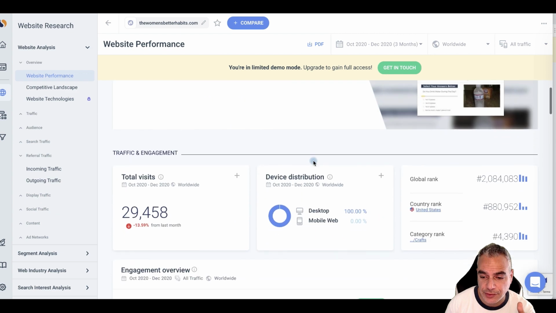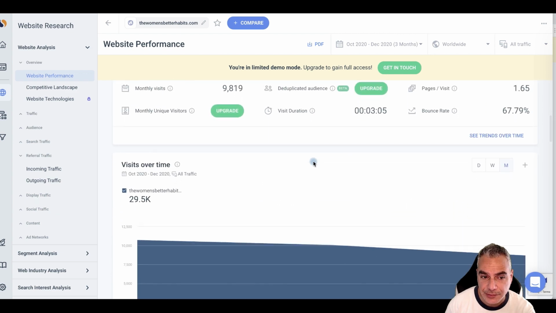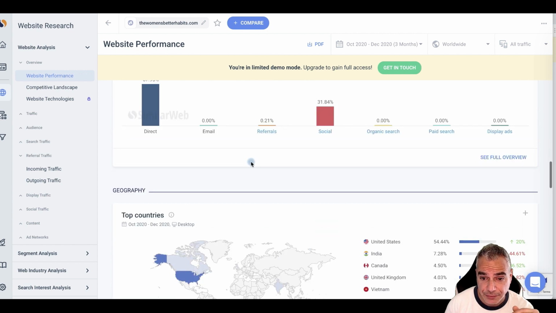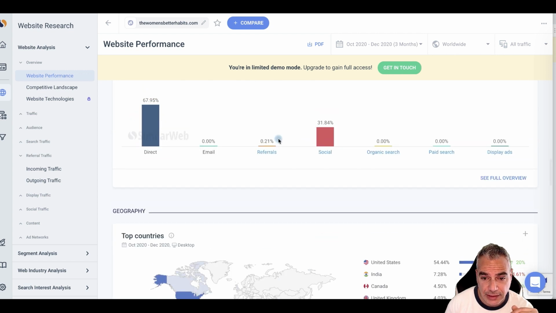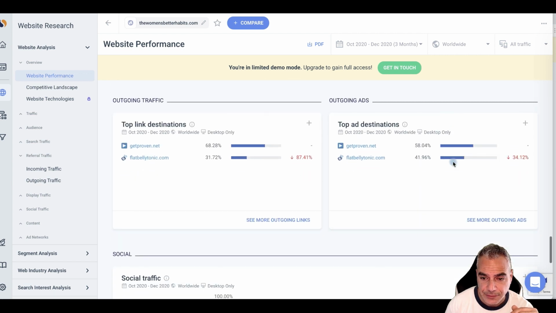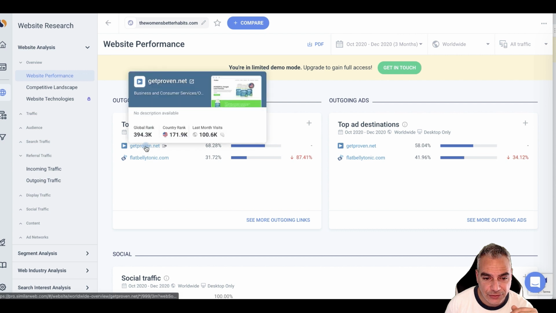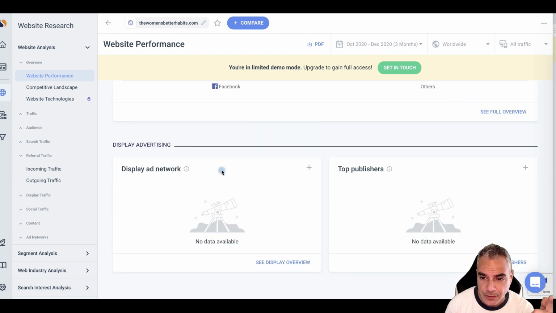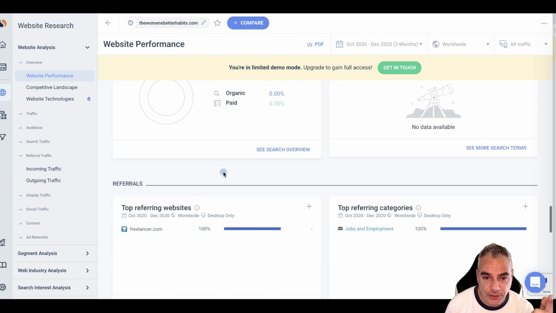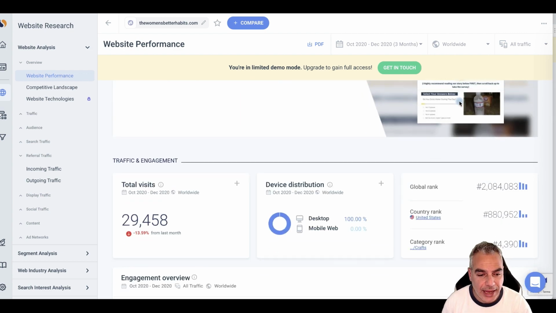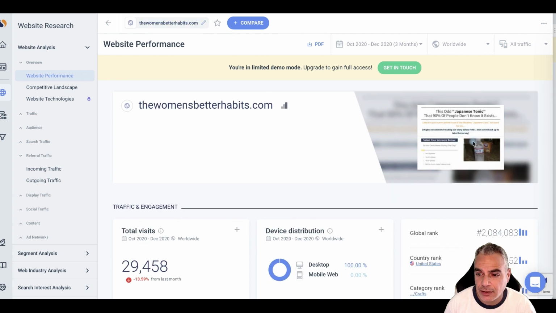Okay, so this is pretty interesting. I was able to find this. It's getting around 10,000 monthly visits, and a lot of direct link and social, United States. Top link destinations, the promoting proven as well, and now flat belly. Okay, so I got some information on how they're promoting this, but we can actually really swipe this.